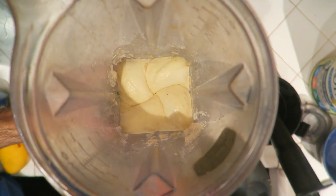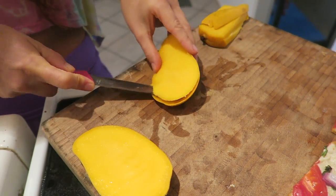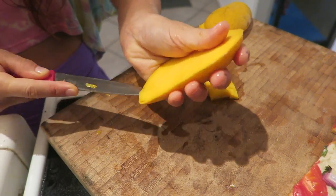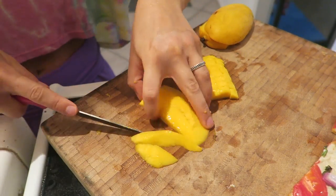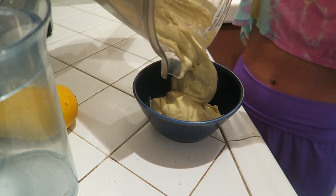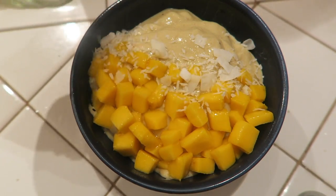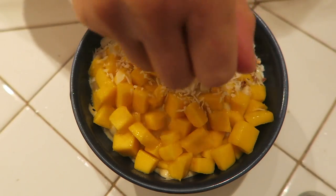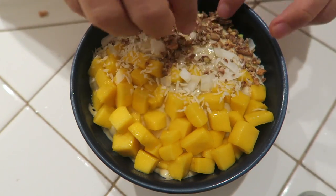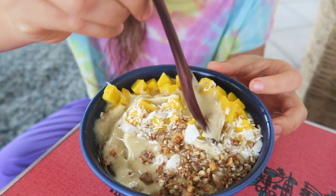Once it's going, you can see you don't need the stirring tool at the very end because it blends smoothly. Next I'm cutting up the mango — you can use whatever fruit you wish to top your banana ice cream, or skip fruit entirely for a more chocolatey flavor. I'm just dicing the mango into really small pieces. Now I'm scooping the ice cream out of the blender right away so it doesn't melt, then sprinkling some shredded coconut flakes on top and a little bit of raw granola by a brand called Go Raw — the apple cinnamon flavor.